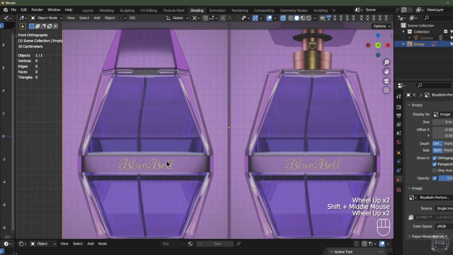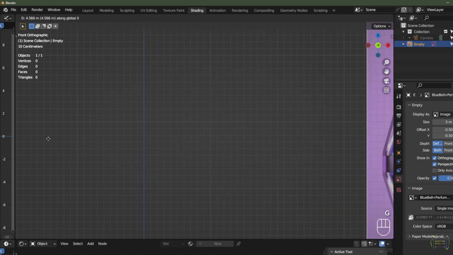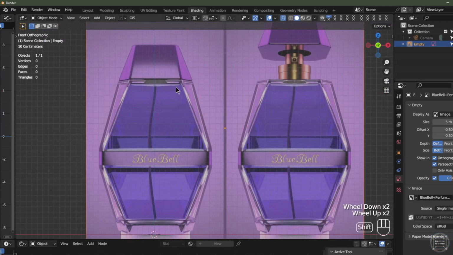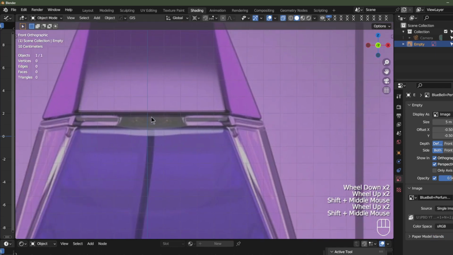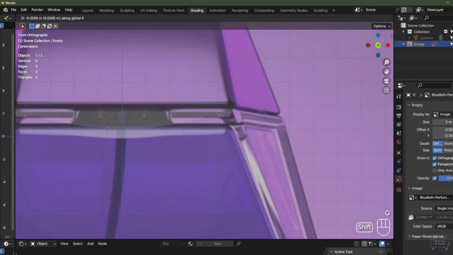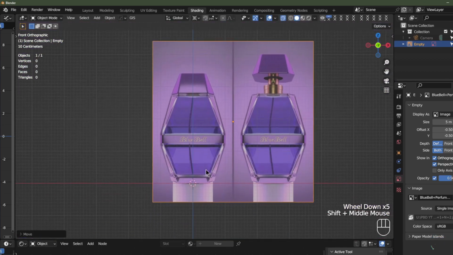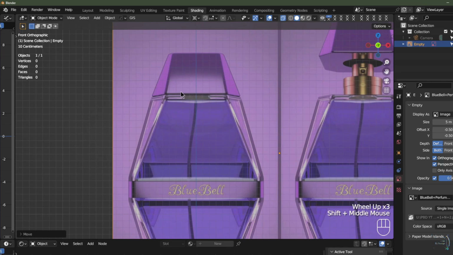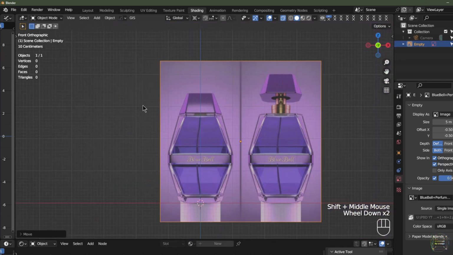I'm then going to hit G, X, and drag it. Oh, I've already kind of centered it. This tube here is the exact center point, so I'm going to hit G, X, and drag it across on the X-axis, so it's roughly centered. From here, I want to scale this entire image, so this line here, where the lid joins, is perpendicular to this line here. So that will equate to 3 units high, or 3 meters high. We will scale it back down when we come to render it, because scale is very important when you want to set up your camera properly.